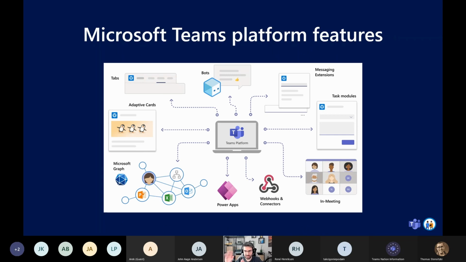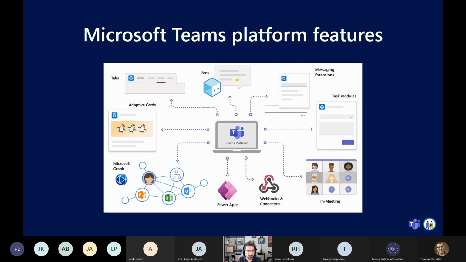So tabs, messaging extensions, task modules, and in-meeting applications have an application UI. But a bot is chat-based. If you want to use some complex UI inside a chat-based application, not only text, you can use one or more adaptive cards inside the bot application.